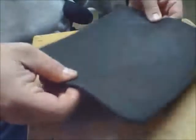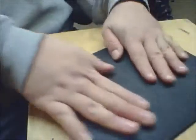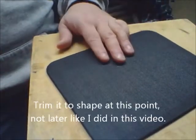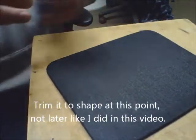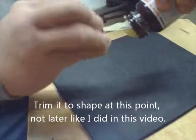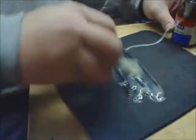Now, it doesn't matter which side you glue down. I glue the nice side down so that most of the surface is easily glued. Take your rubber cement, and you be very, very careful and very scientific in your measurements here, and slobber some of that on there.